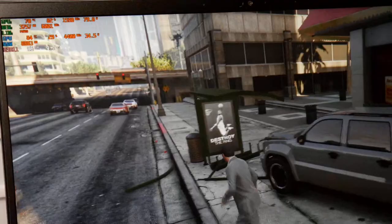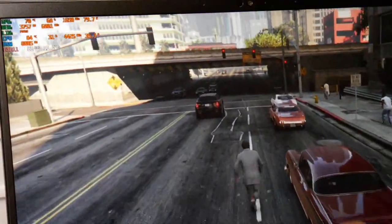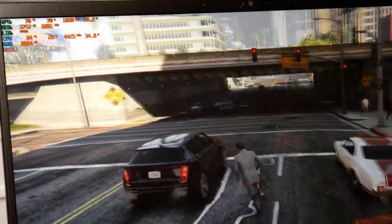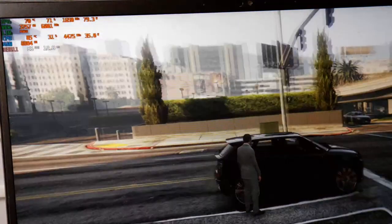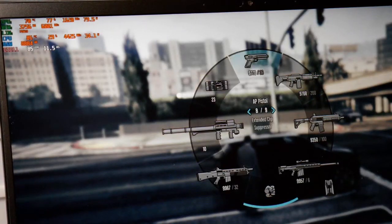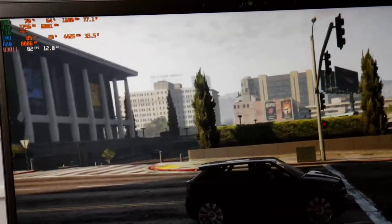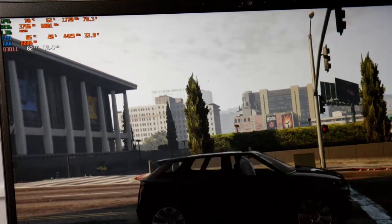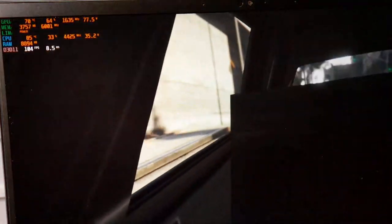Uh-oh, the cops are after me. New car. No, don't drive away. Can I get in, please? What is happening? Okay, then. I think we have a problem, guys. What? What is happening? Are we glitched? What the hell?